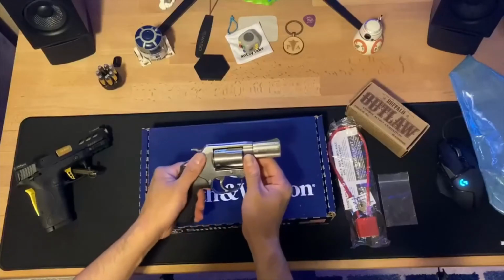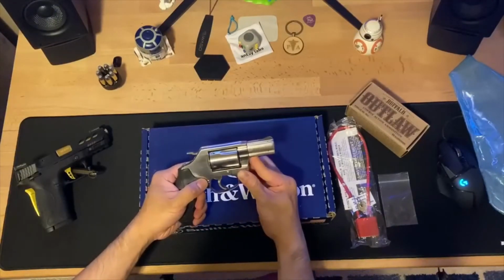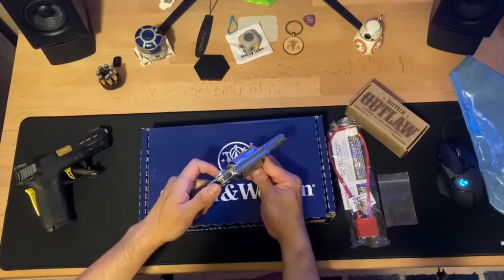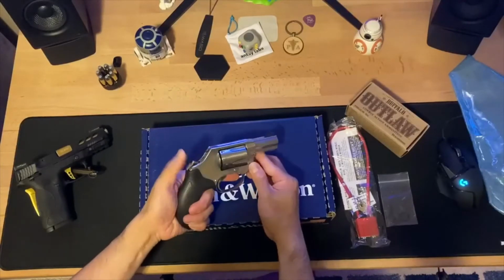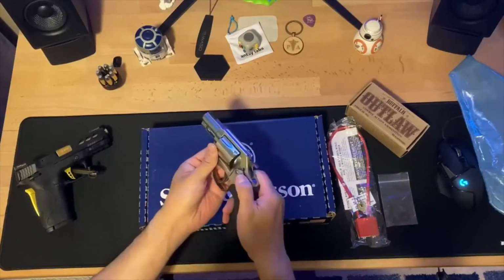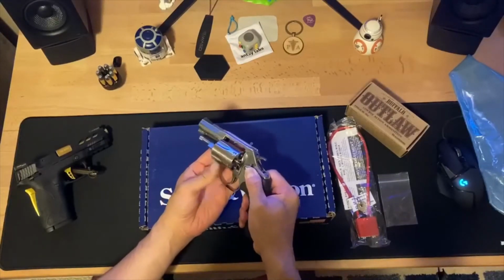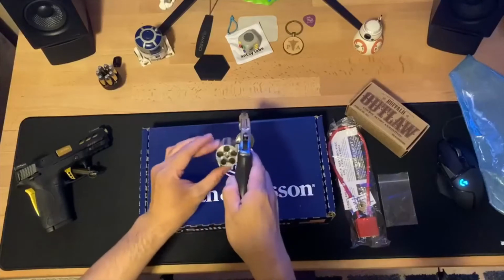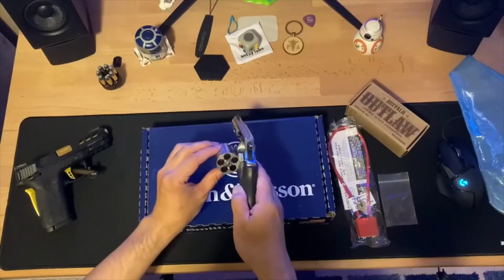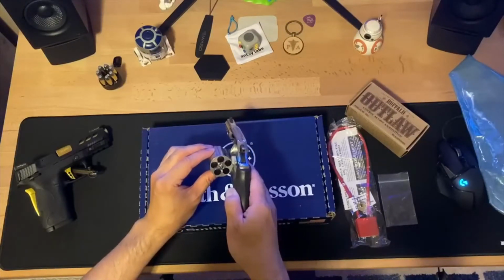Solid piece of refined machinery steel, classic snub nose Model 60 revolver, 2-inch barrel, and easy to place in single action. And we'll go ahead and push the lever here to get the cylinder out. Holds 5 shots. Probably not most people's preferred weapon for concealed carry, since you're limited to only 5 shots of ammunition.